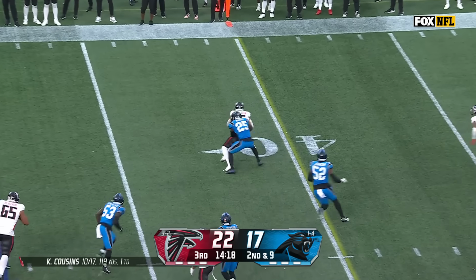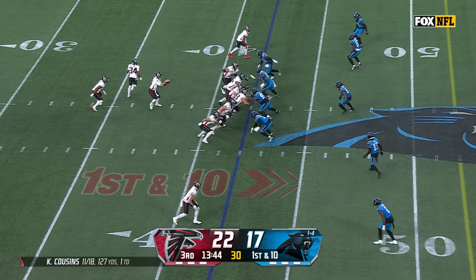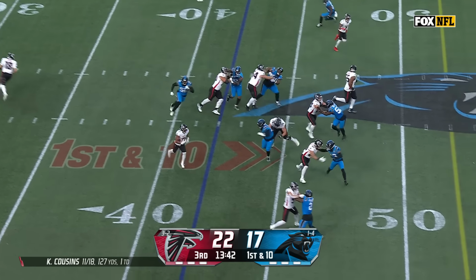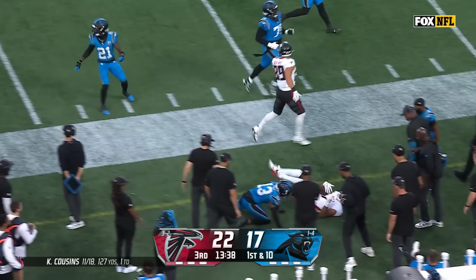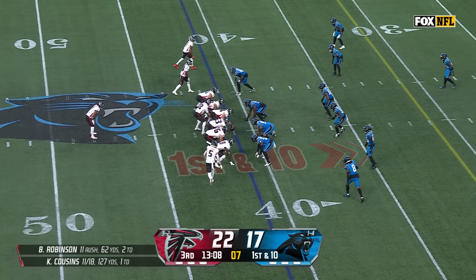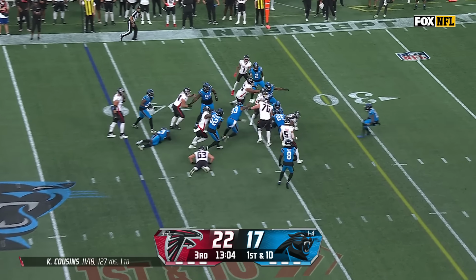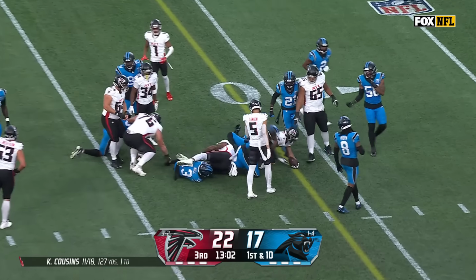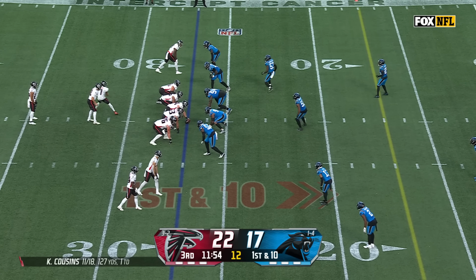Pass is caught. Stopped short of the 40. That's London. Instead, it's Robinson, Bijan Robinson, and first down out of bounds around the 42. Raheem Morris putting together an unselfish group after a 17-yard gain. Robinson again. Near a first down, maybe a yard short. They love attacking the edges with these runs.